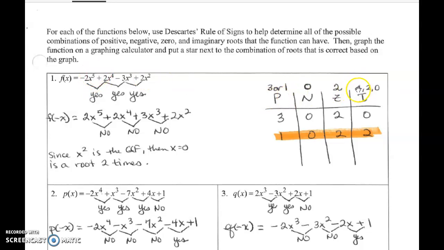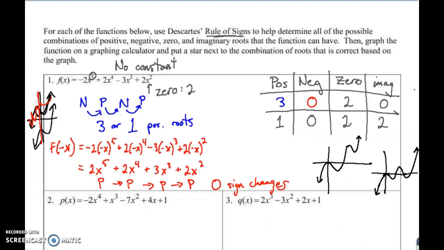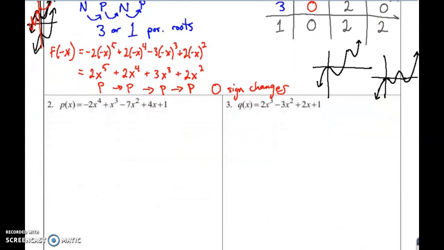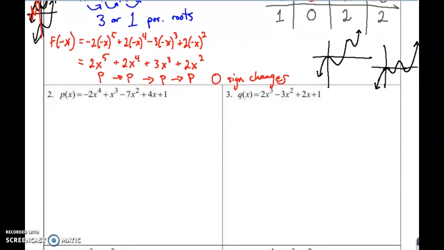So I would even argue with the person who made the answer key and say, why would you write down 4 imaginary when that was not possible? And, you know, I'm sure I would probably agree with whatever he says as well. But maybe I need to move a little bit faster to make sure I get this done.